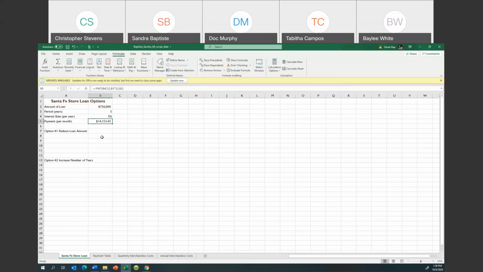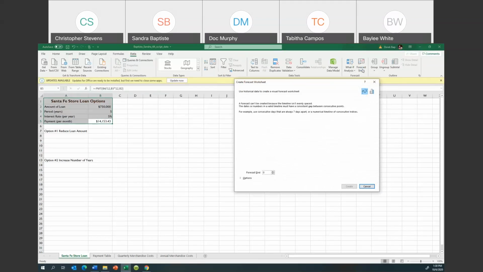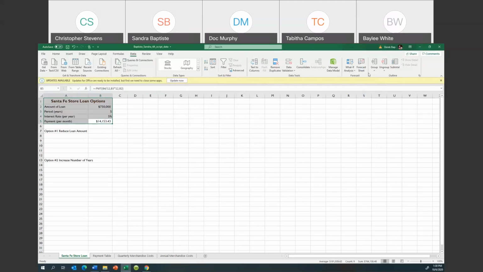because the guy's told you he can only do 13,000. So we're going to see how to make that change. If you would go to the data tab, good. And then we're going to go to the forecast group. And then we're going to go to what if analysis, right next to it. We're going to click on that, what if analysis. And we're going to go to goal seek. We'll look at the others later.